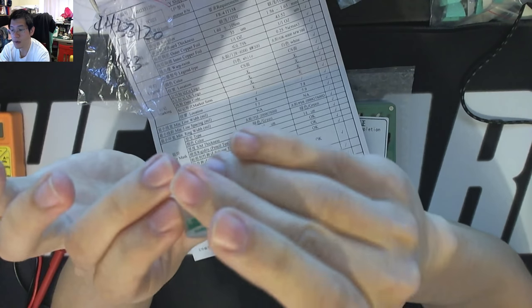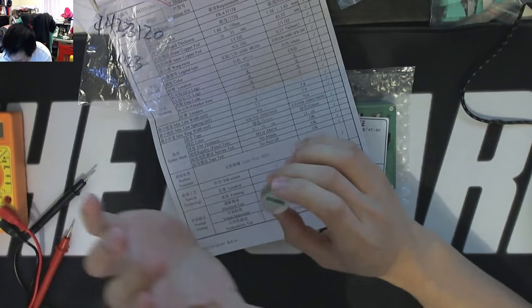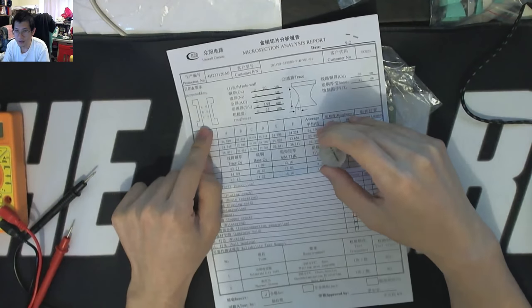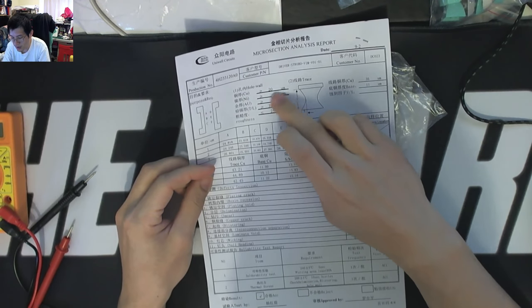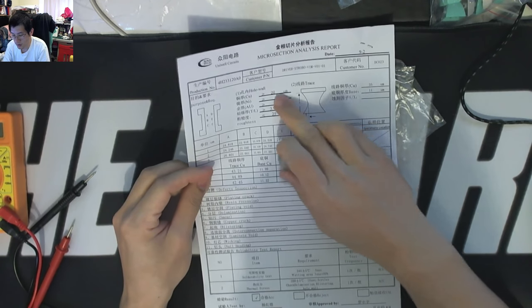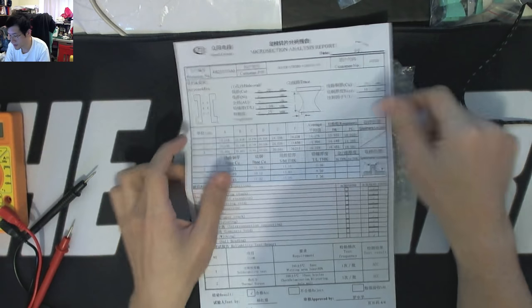So that's pretty cool. So they would have put this under an optical microscope and somebody would have looked at it and checked it, and that is what they would be looking at. So they've gone and looked at it. They've probably checked out the trace and measured it under the microscope at 20 micrometers thickness of copper. So, yeah, that's actually pretty cool. It's pretty cool. All right, enough of that.